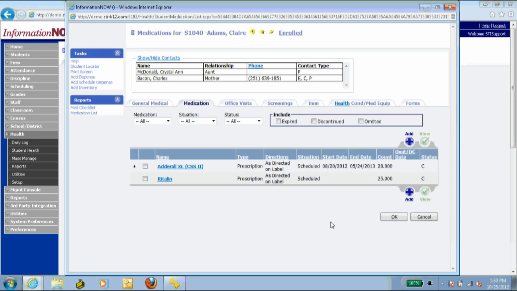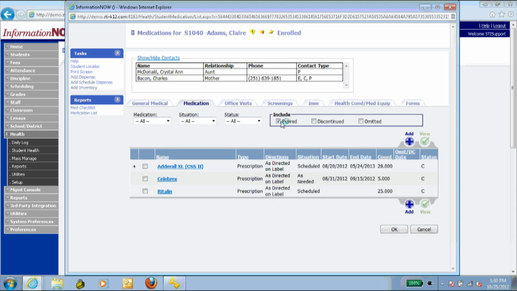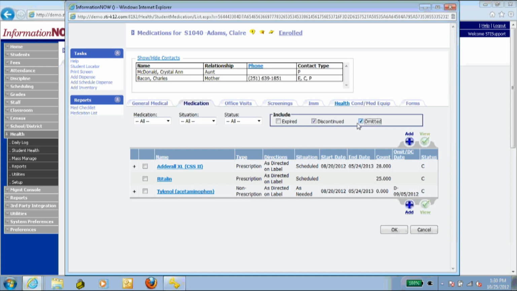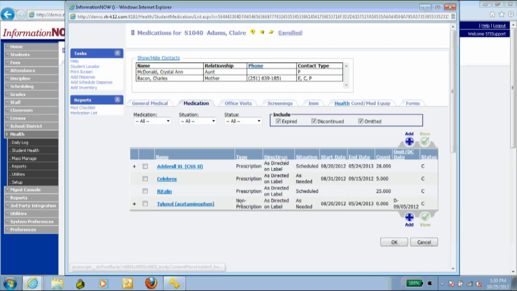So you'll see here that omitting and discontinuing records are very easy, very self-explanatory. So there's really not much to it at all. Just enter the date, put your action, and put your reason. You can always come back and look for expired medications, discontinued medications, or omitted medication. Okay? We got all sorts of stuff in here.